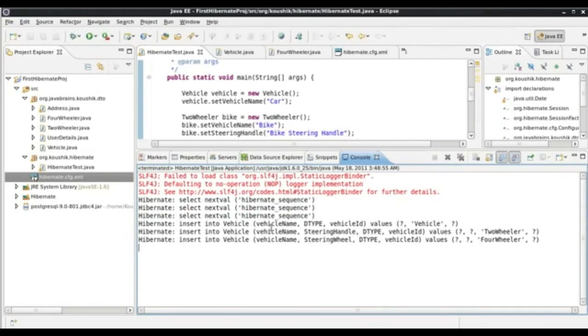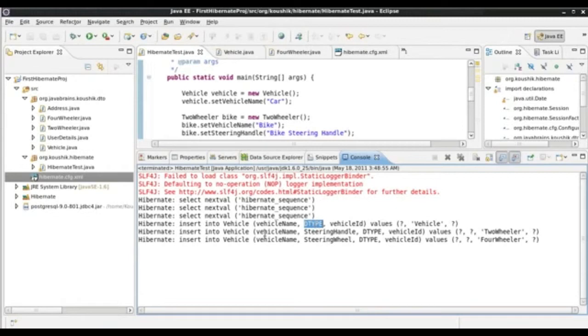Now look at what's happening. We have a vehicle table. It's not created any other table. It's created just one table called the vehicle. And now it has saved the vehicle name, the vehicle ID, and it has created something as a column called D type.